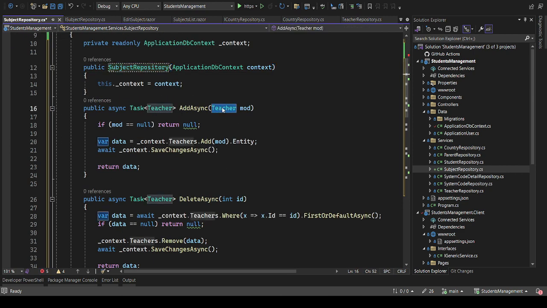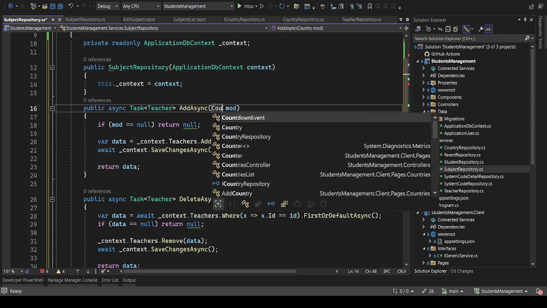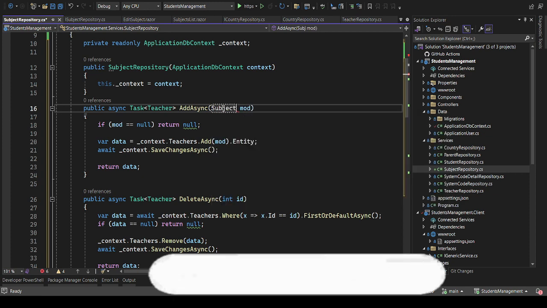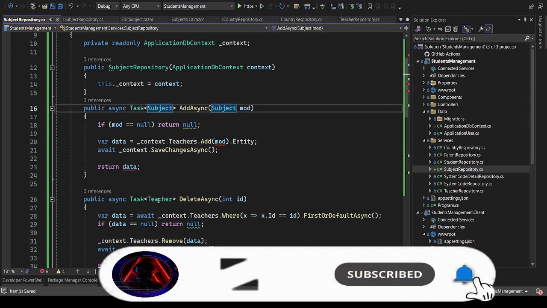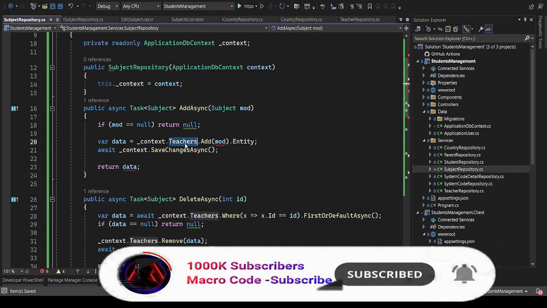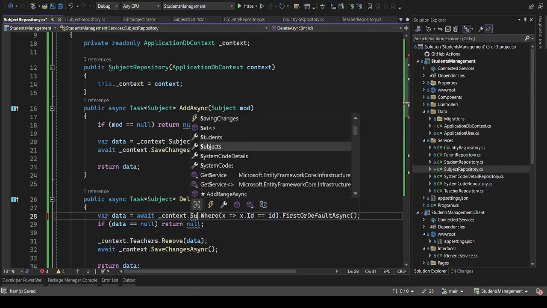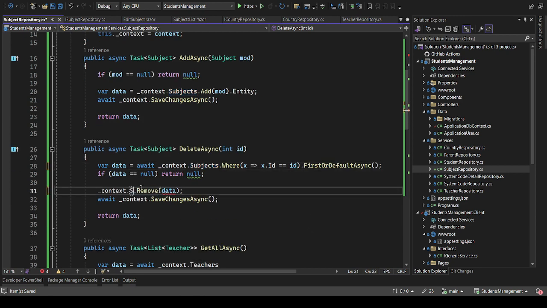Then here I'll just say country, not country, but subject. Subject. Then once we do the subject, I'll just do subject. Then here should be subjects. Then here should be subjects. Then here should be subjects.